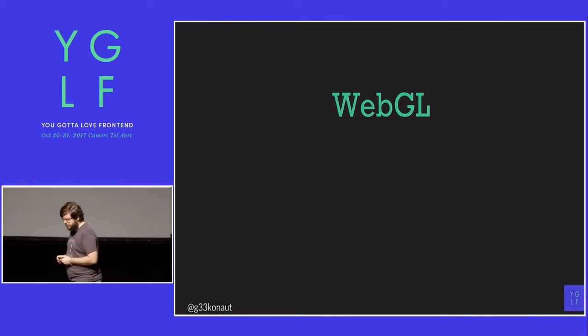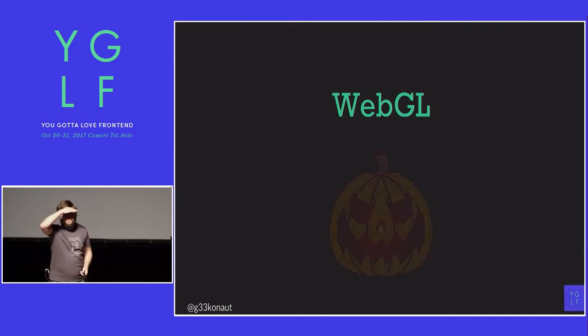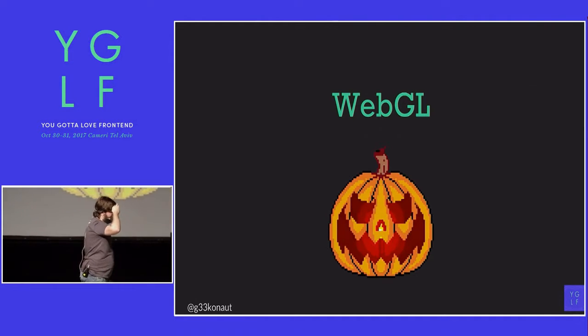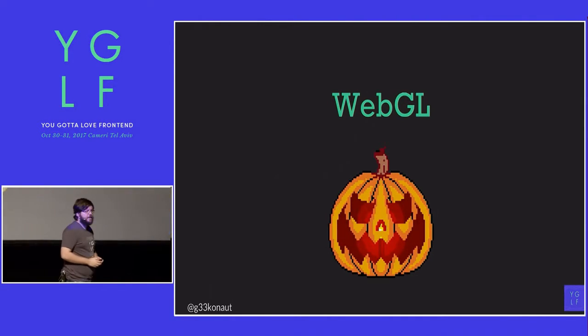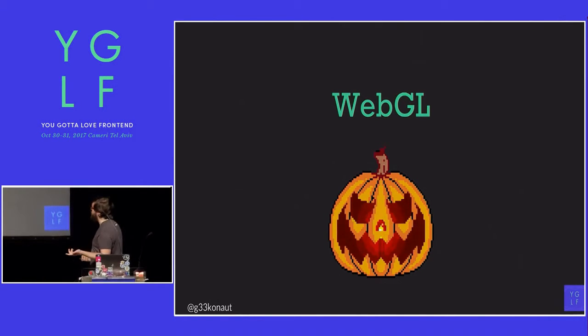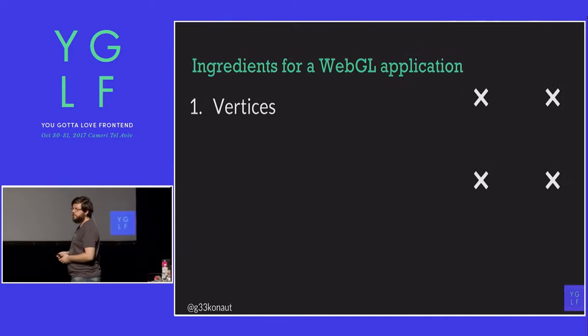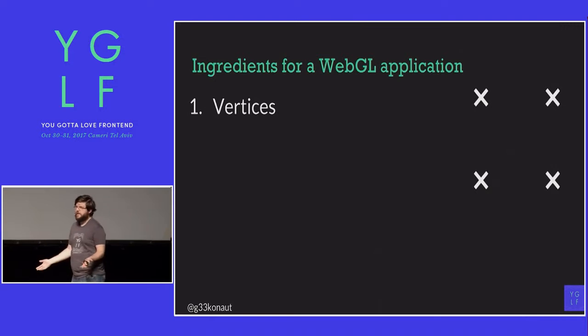And the thing is, who here has used WebGL before? Hands up. Who here enjoyed the experience? Yeah, that's what I thought. Because it's a bit scary to get started, you know? And that kind of makes it a great Halloween talk topic, I guess. And when you think about it, it's a bit weird that it's so scary and bizarre to get started with WebGL, because all you need really is a bunch of points.